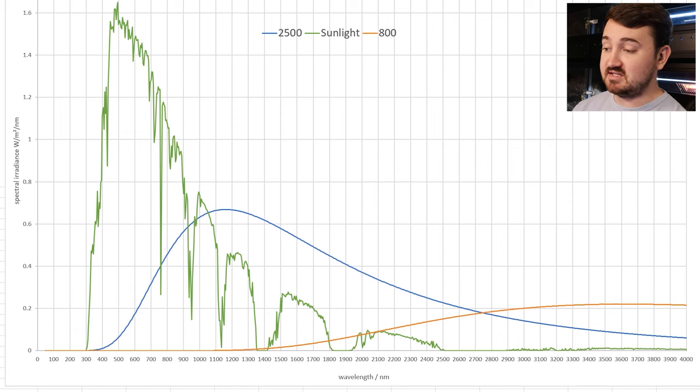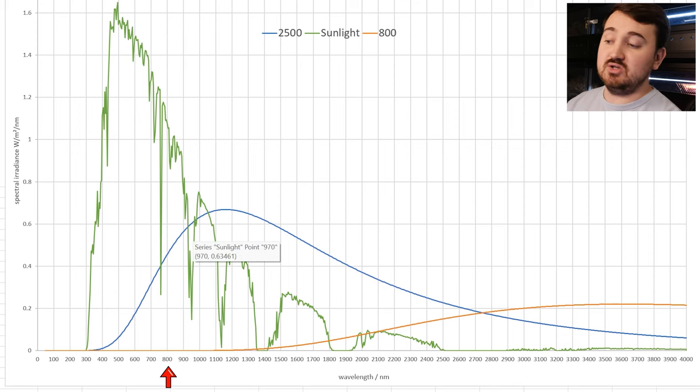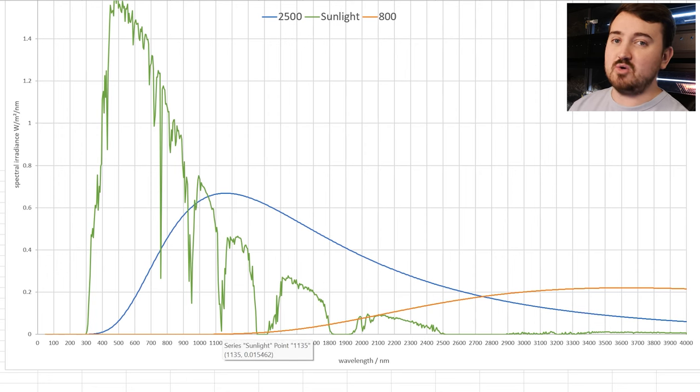The green bar is sunlight — it starts with UV, going up into the visible light spectrum, which runs from about 400 to 700-800nm, peaking there, and then we're getting into infrared A which is roughly 800 to 1400nm. This is the particular part we want in our basking spots. The incandescent halogen is filling in this spot quite nicely — there's a bit of visible light from the halogen coming into the visible spectrum, and it also comes up into infrared A, peaking around 800 to 1400nm and sitting there nicely.